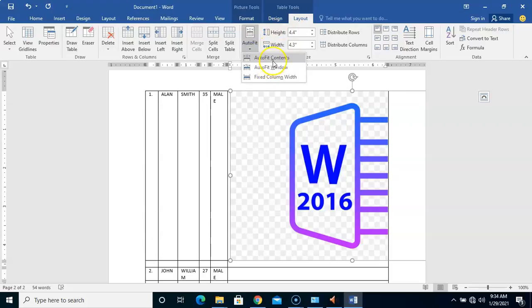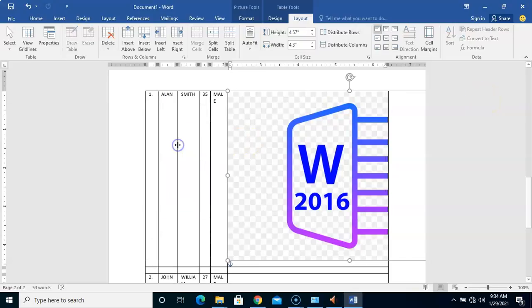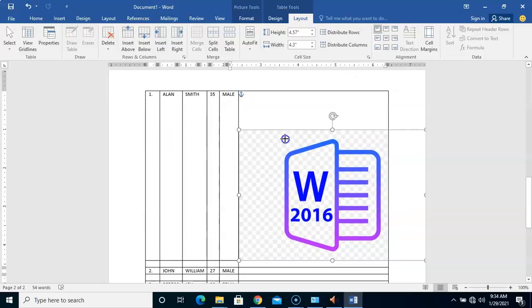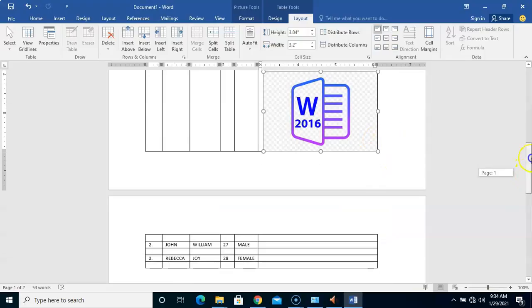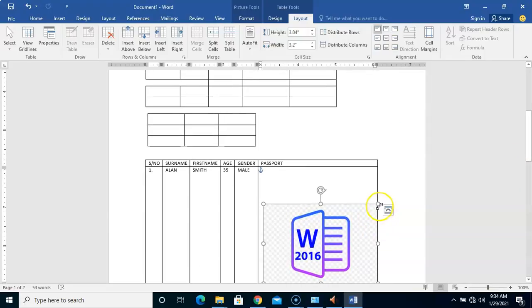You can also select auto fit content. But I'm not sure it's going to work for picture, because as you can see now, it can only work for the text that you have. Okay? But for this, you can reduce it by yourself. I hope you get what I'm saying now. So how do you do that? You know how you've been reducing pictures before. Like I said, make it square to make it easy for you to move it as you want. Can you see that I'm reducing it? You know how to reduce picture already, so work on it until you have what you want to achieve.